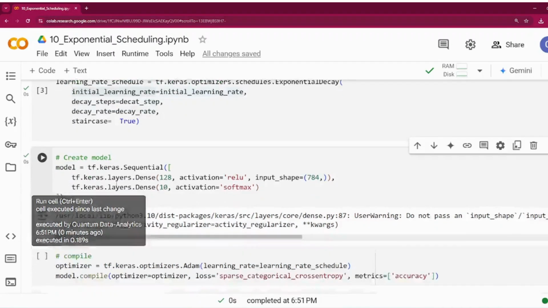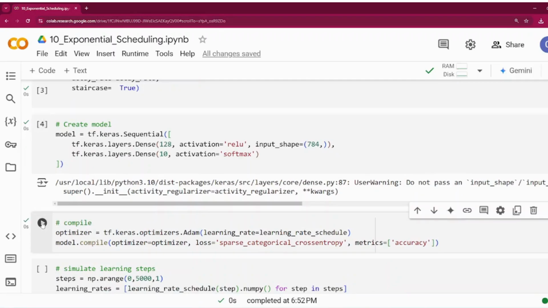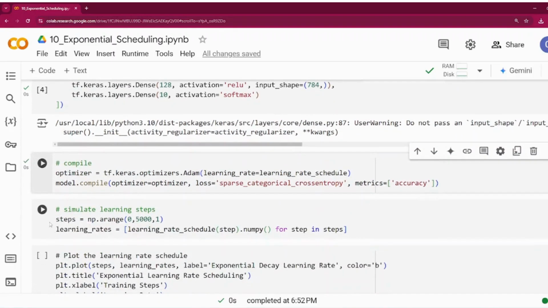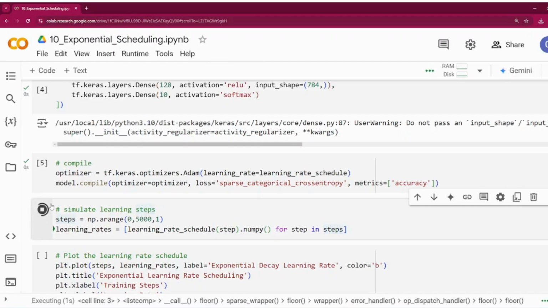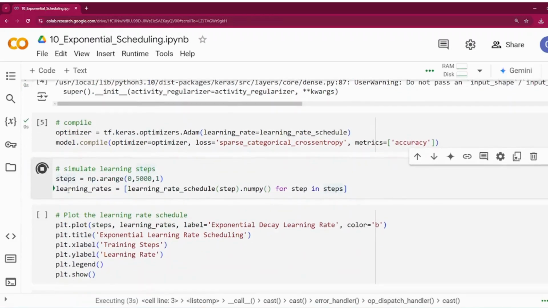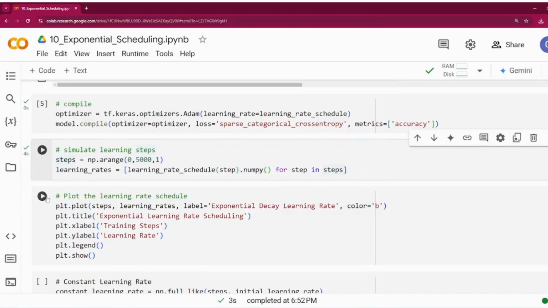Next, we'll compile the model. And let's simulate the training steps. So we'll take 5,000 steps for this and calculate the learning rate. And finally, let's plot the learning rate.